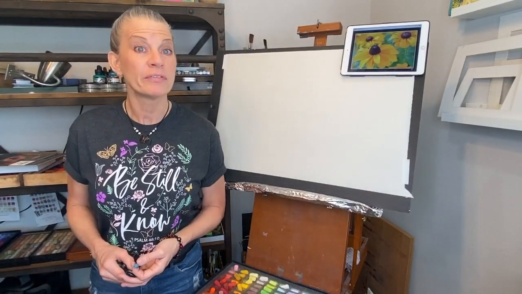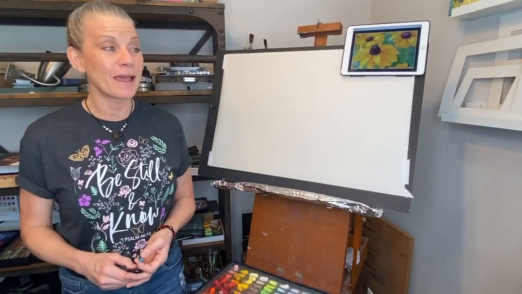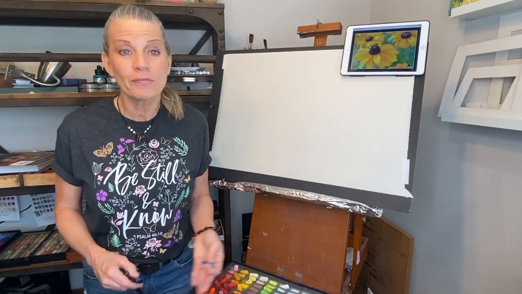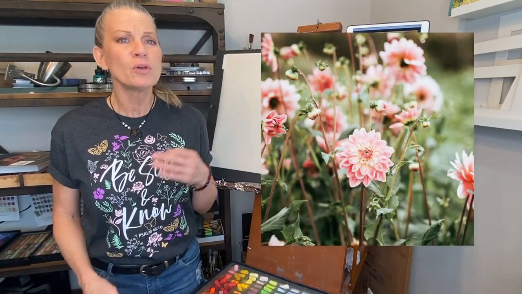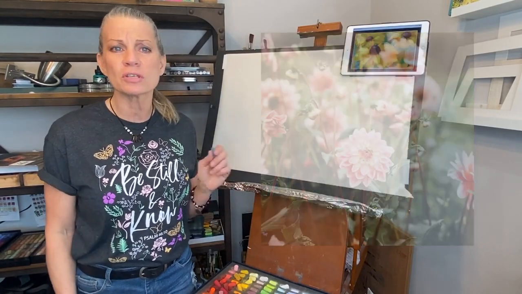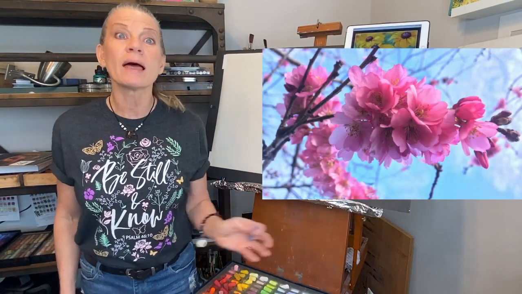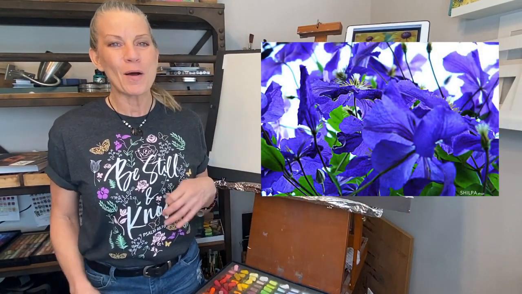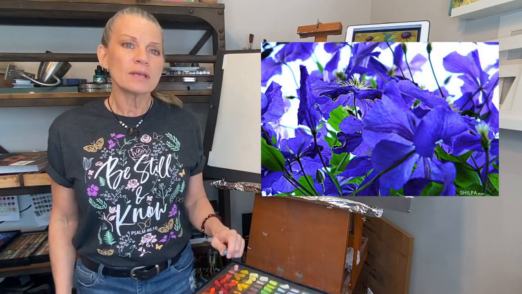Now, we love flowers as artists. I would say most artists do. I mean, they're the perfect subject matter for painting, right? Beautiful colors, awesome textures, shapes, and such a plethora of designs in nature. But it could get complicating. There are some intricacies to flowers.